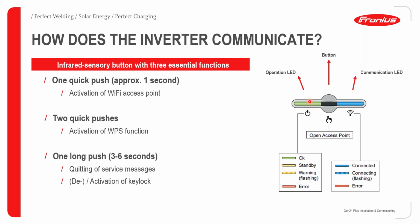The LED can basically toggle between green, orange, red, and also blue, so it can indicate different states to you. Let's say we want to open up the access point. All we need to do is tap the button once, and this will activate the access point, so we can now commission the inverter. If we push the button twice, we can activate the WPS function.